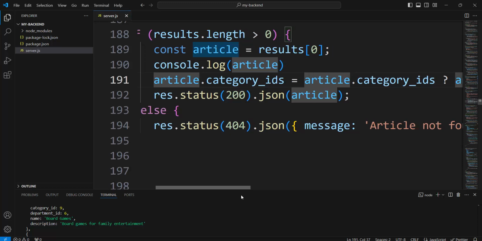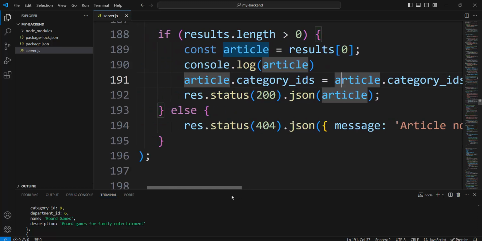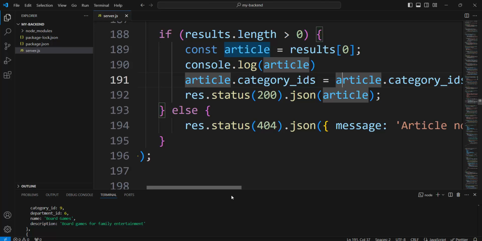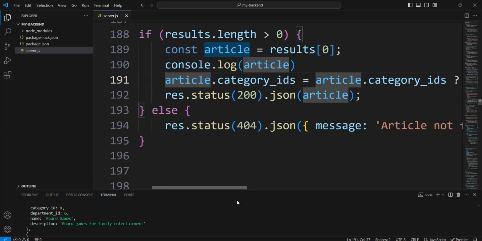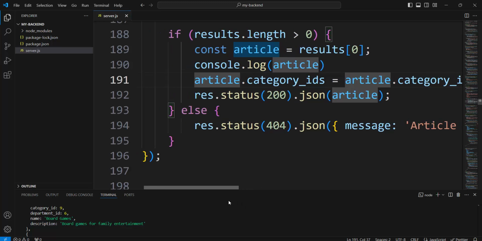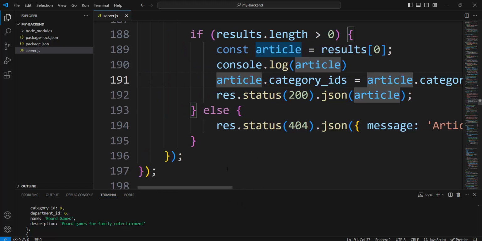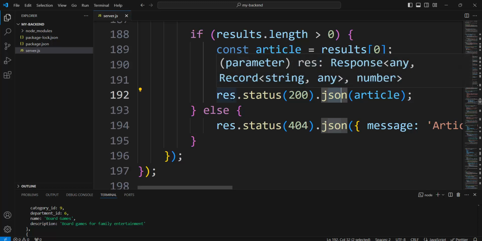Okay, separate analysis about this concretely. It is in result. Result is always what is coming from my MySQL database. In this moment, it must be article. In JSON form, it goes to response to whoever requested.